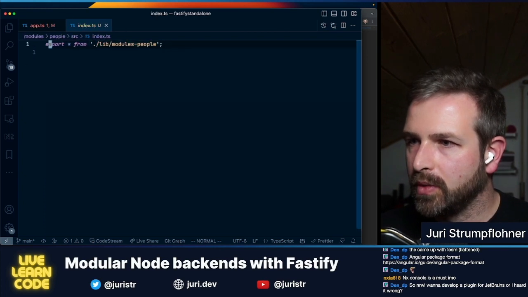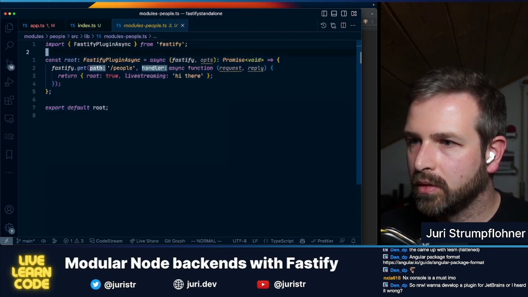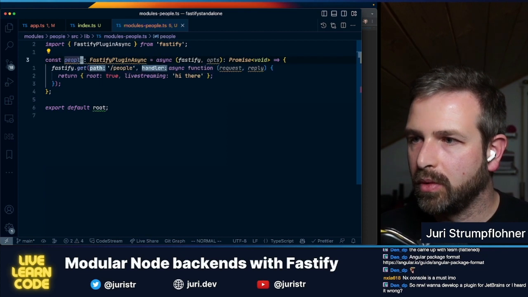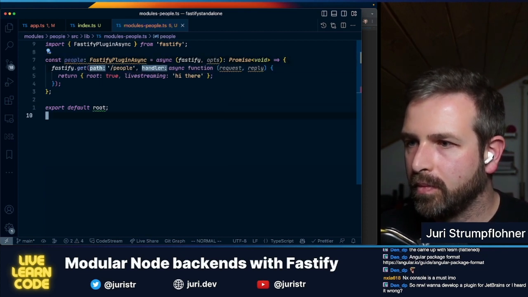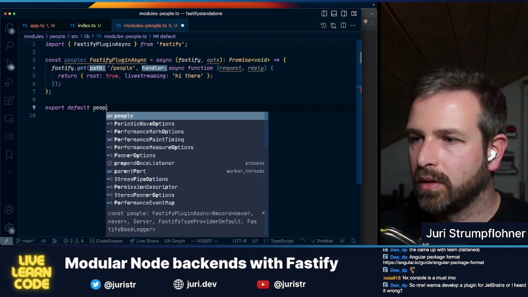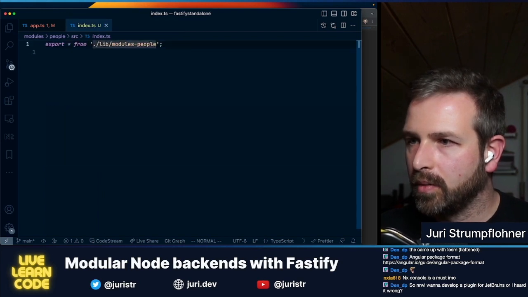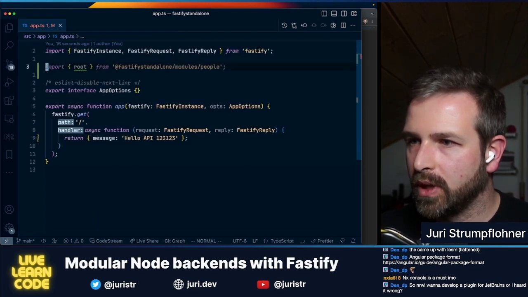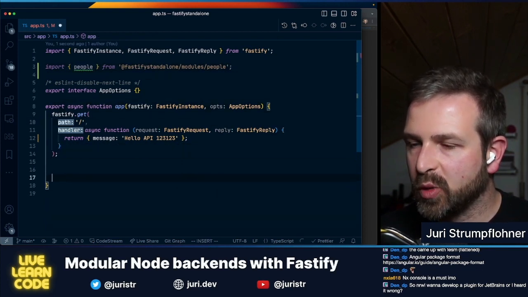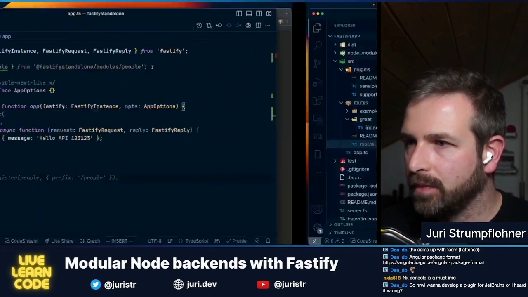Probably would want to name this people, because this is what is being exported, and this is our people module, so it might make sense to have this named people. And then we need to load it. So I would want to activate this plugin and put it in here.